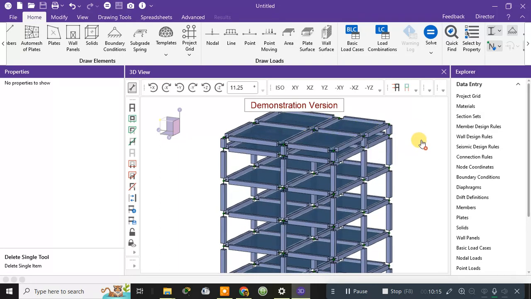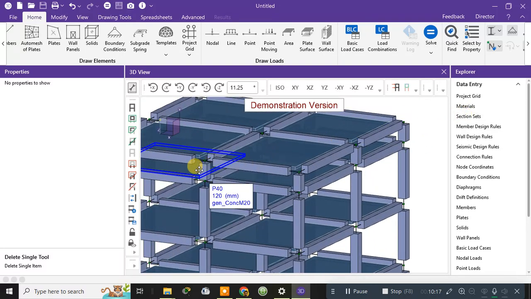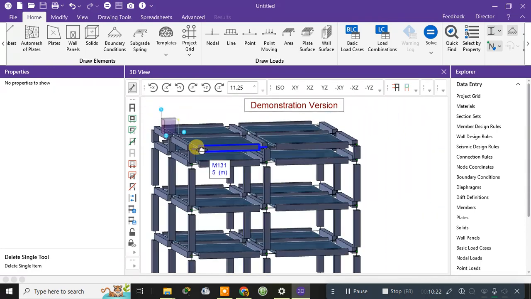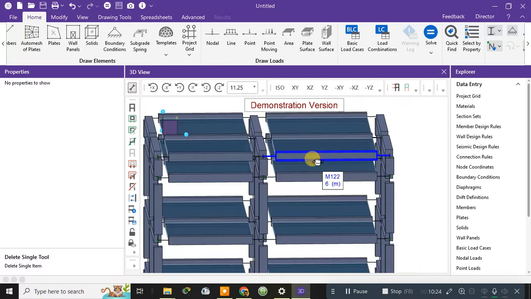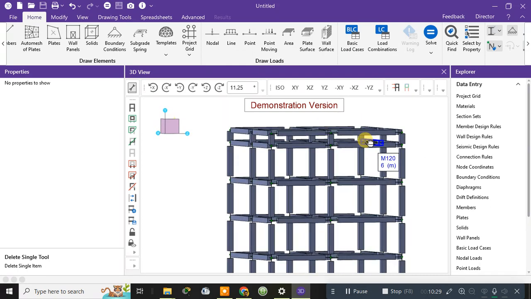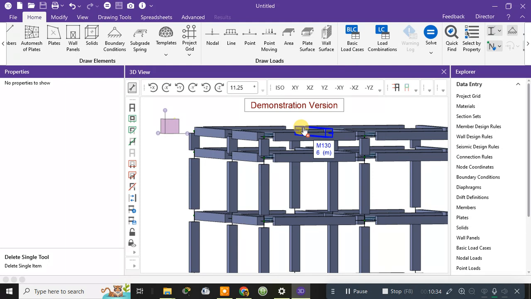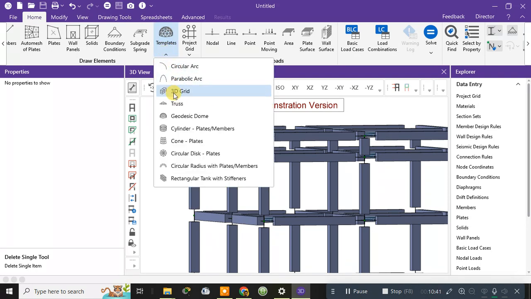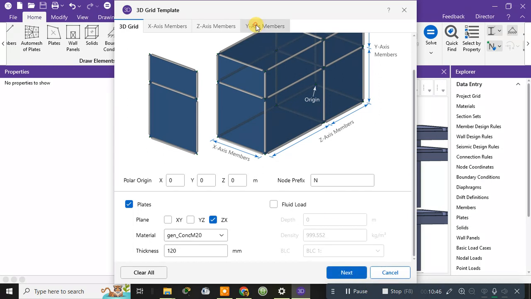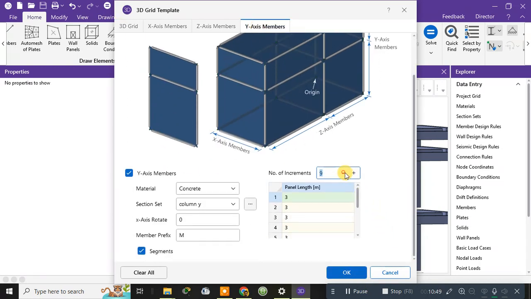As you can see here, the top portion did not get created up to the 3 meters. The reason behind this is that this is a demo version, and in the demo version the height up to which you can create is limited. Because of that, this error occurred. So what you need to do is go again to the template, then again to the 3D truss. As you have set everything here, go to the y-axis and instead of 10 put 9.